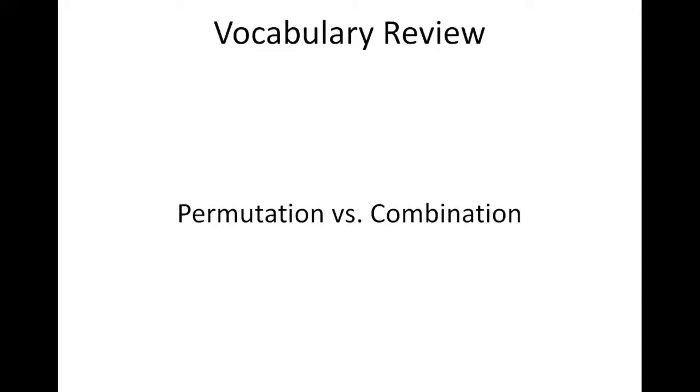Permutations versus combinations. This is from last week. Recall that a permutation is when you're dealing with arrangements of objects where order is important, versus the combination where it's a selection of objects where order is not important. So for example, if you had a 5-card poker hand, you'd have to ask yourself, if you switch the order of some of the cards in your hand, would you want to consider that a new 5-card poker hand? If the answer was yes, then you'd be dealing with a permutation problem. If the answer is no, which is the correct answer, you'd be dealing with a combination problem.